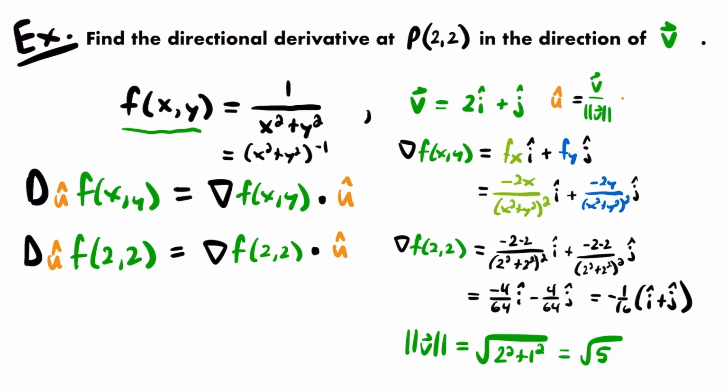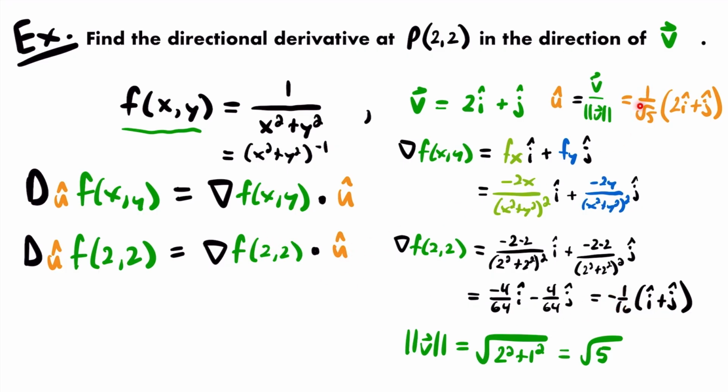So in this case, our unit vector will be this vector divided by the square root of 5, but I'm just going to keep that on the outside. I'll have 1 divided by the square root of 5 times that vector of 2i plus j. Okay, and the reason I'm going to do that is because when we take the dot product of these two vectors, we can pull out any scalars that we want from either of those vectors and then multiply them by the dot product calculation.